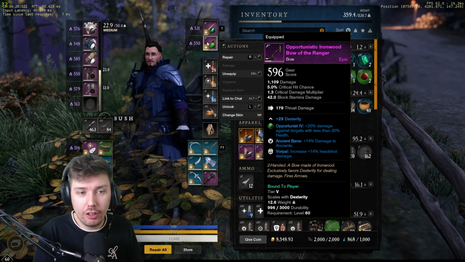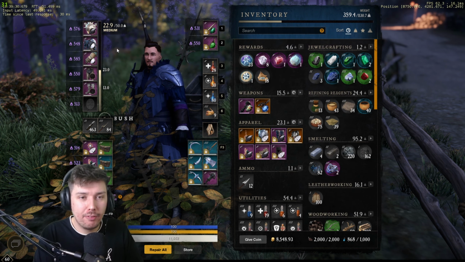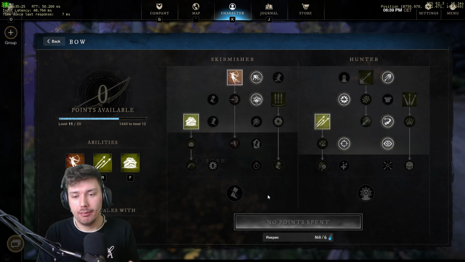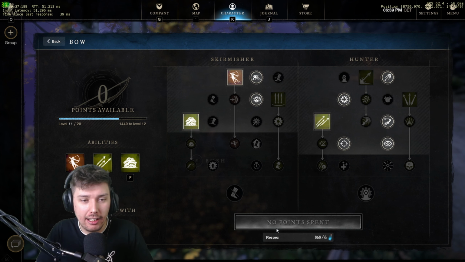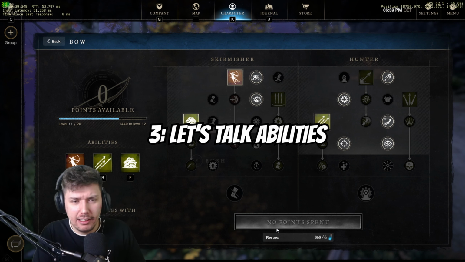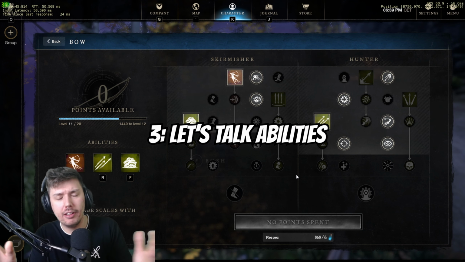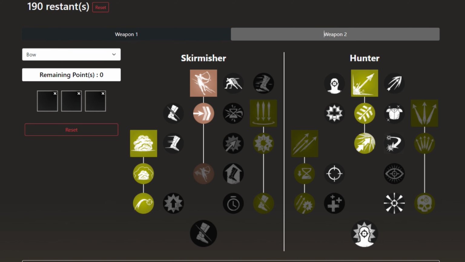So there you go. We've gone over the attributes. We've gone over the type of armor. Let's look at the bow abilities now. As you can see, my bow's only level 10 or 11, and it's not fully where I want it to be. I'll put up a picture of the build that I'm doing now, at least the one that I'm going to try and build.